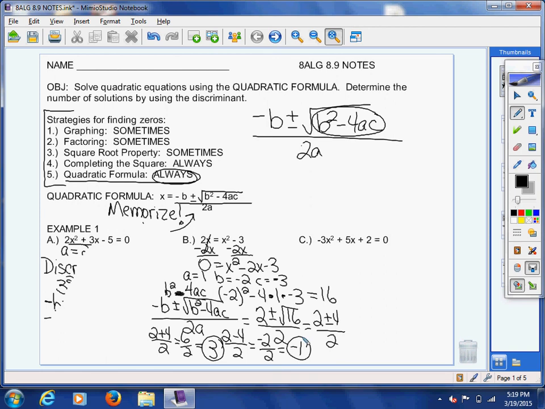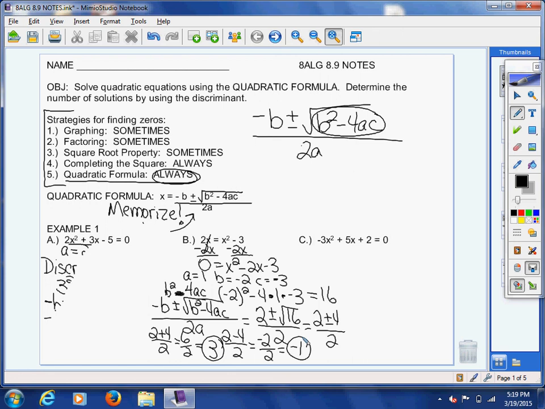Looks great. Now, if you get whole number or integer answers like that, what that tells you, just kind of like a little hint, trick of the trade, is that the trinomial was also factorable. So that's what that tells me, it was factorable when you get integer answers like that.